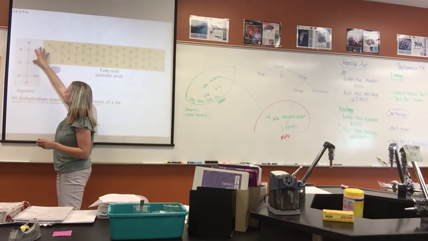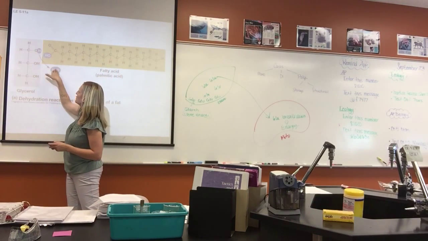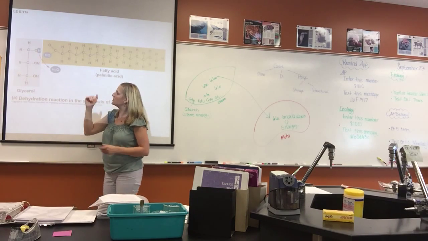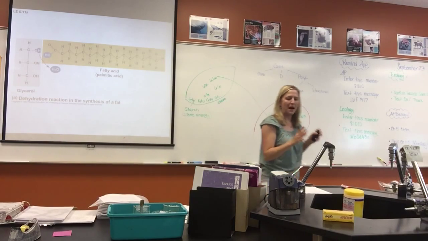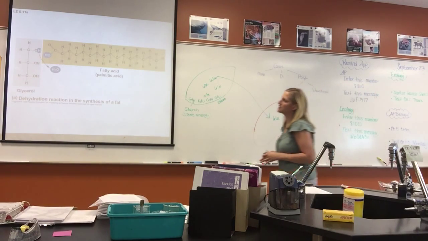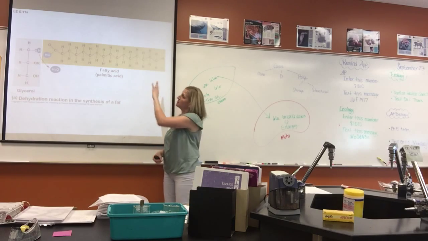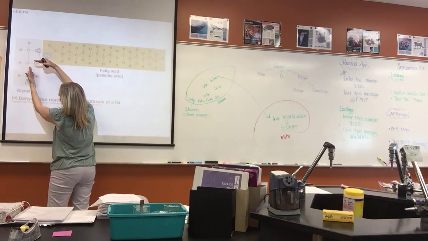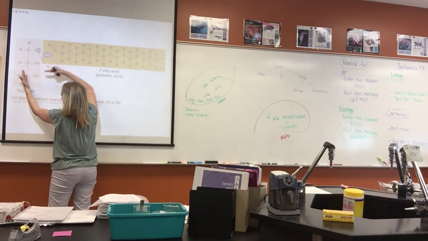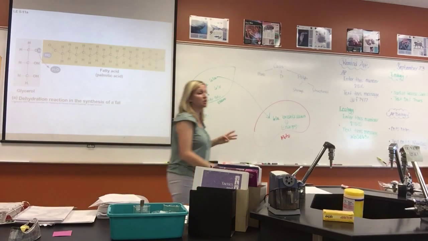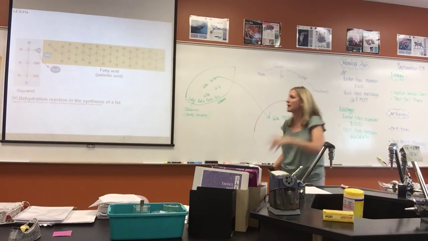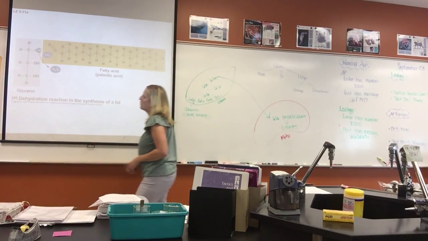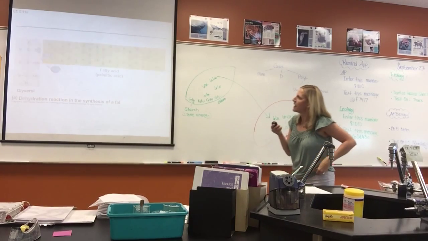To hook them together, dehydration occurs, so we lose an OH and an H, and the molecule water comes off, and this O connects to this C. And so a full fat molecule is made from one glycerol and three fatty acids. So this is showing you one fatty acid. Then a second fatty acid would come and bond to this, and then another one would bond here. So we'd lose a total of 3 water molecules to make one fat molecule, because each fatty acid, as it attaches, a water molecule would be lost. All right?